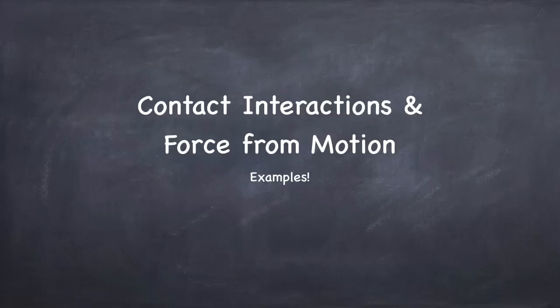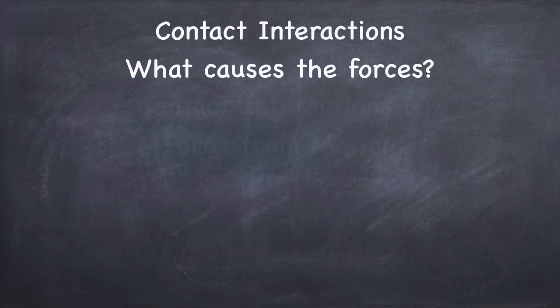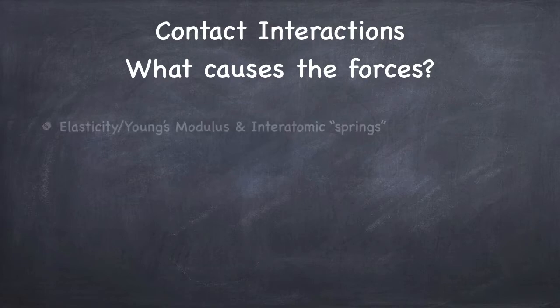Hi guys, welcome back. I want to do a few examples involving the ideas from chapters 4 and 5 primarily. I want to go over what those ideas are. So, chapter 4 is about contact interactions, and chapter 5 is about getting forces from motion. So, let's look at contact interactions.